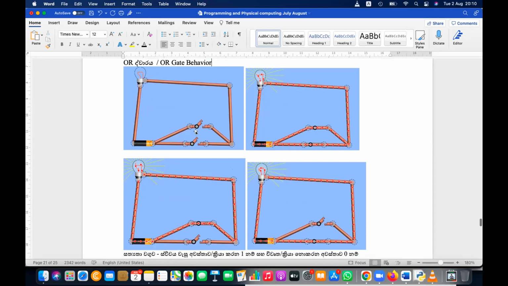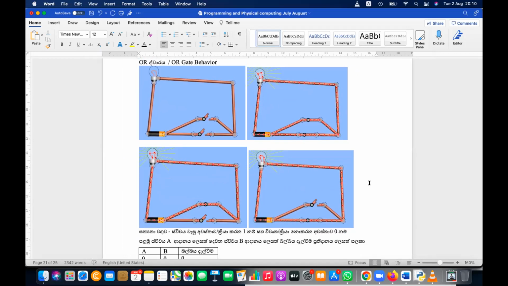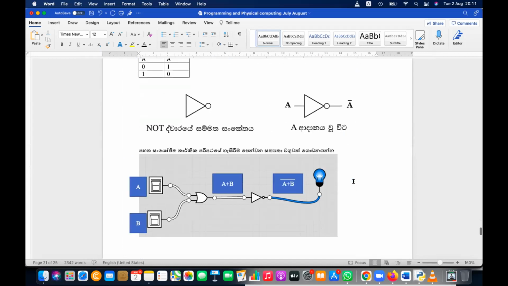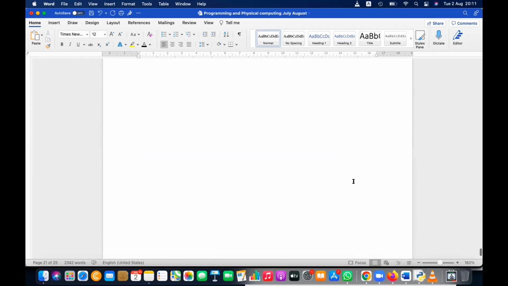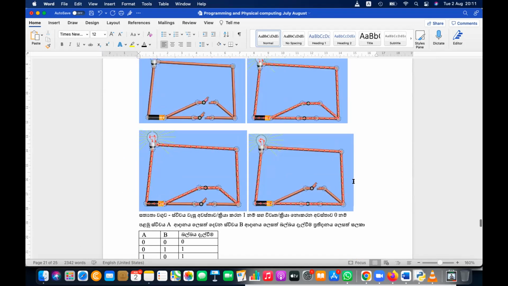There are 2, or it can be 2, 3, 4, any number of switches. Switches can be any number. Right? But the behavior is this. The behavior you can explain this way.